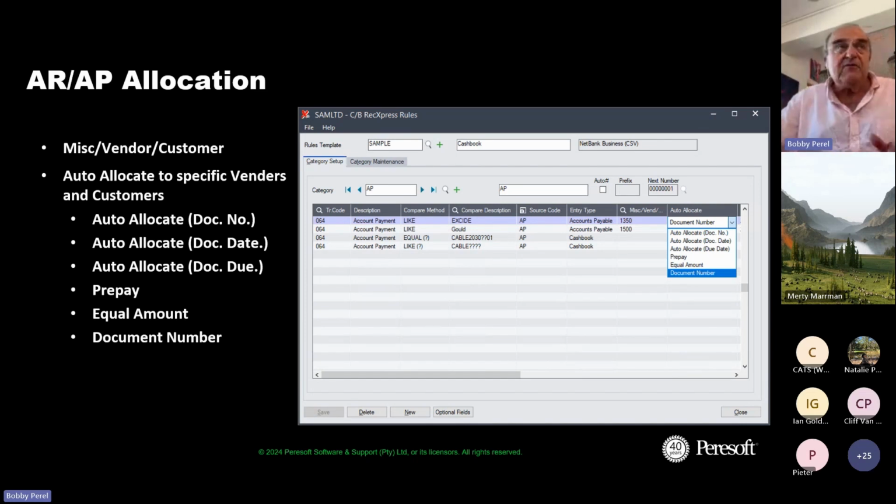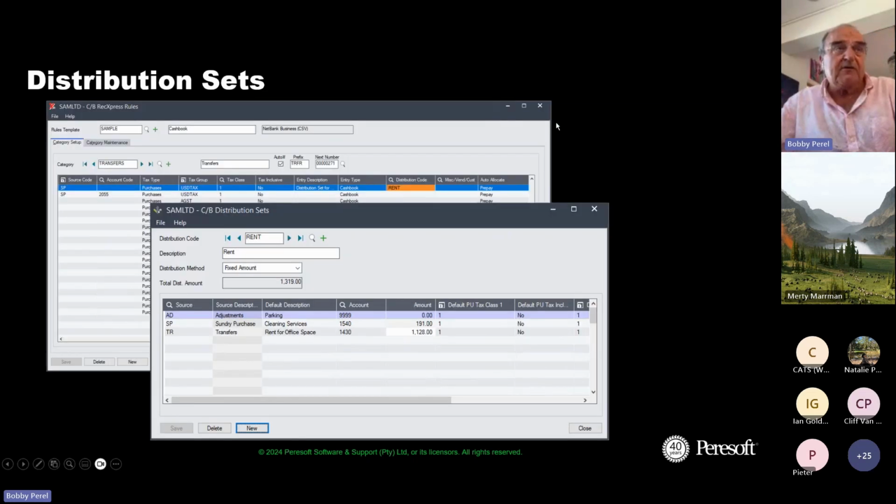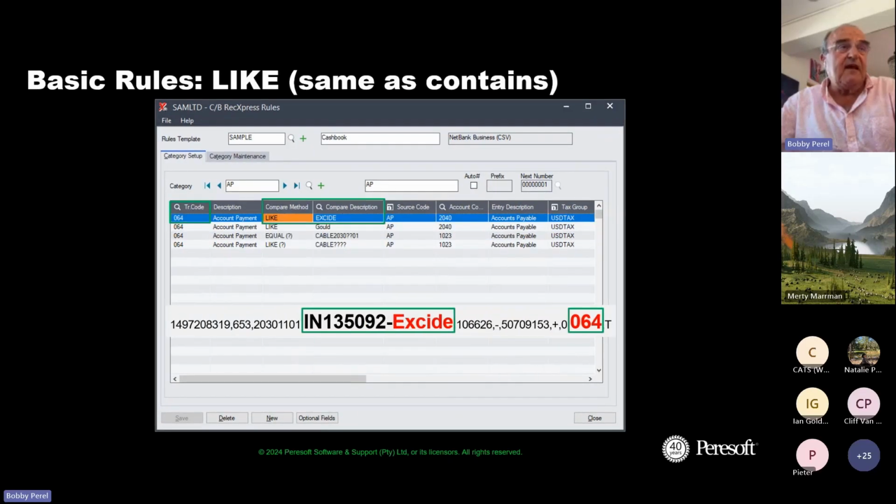Let's go back to it, I like going backwards. In this case, the invoice number is IN135092. It will pick up the invoice number from AP and then look for that number in this reference, excluding the X-side wording and the dash. And that's how it picks up the correct invoice number. That is the most powerful way of doing an allocation.